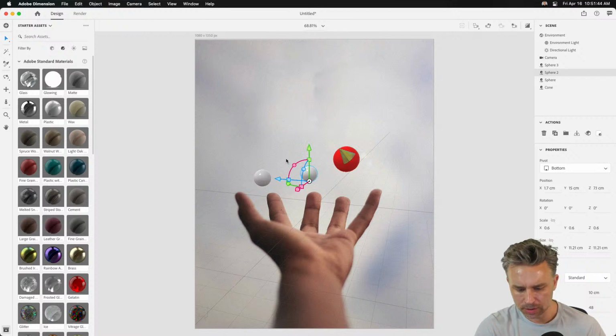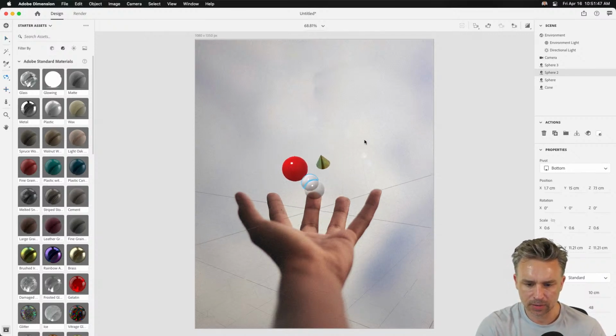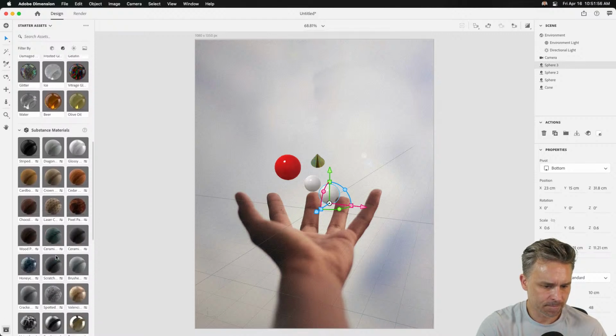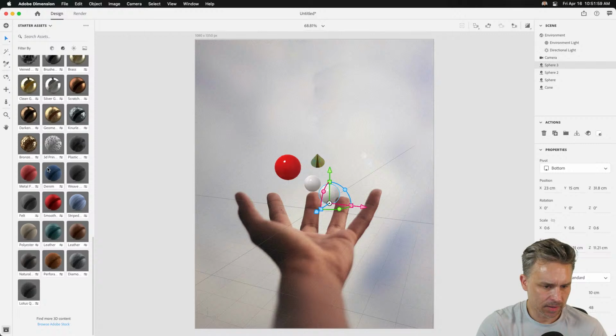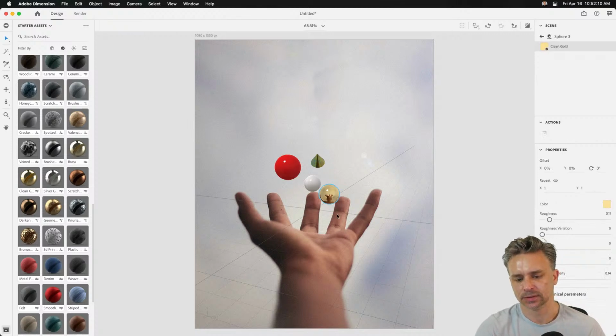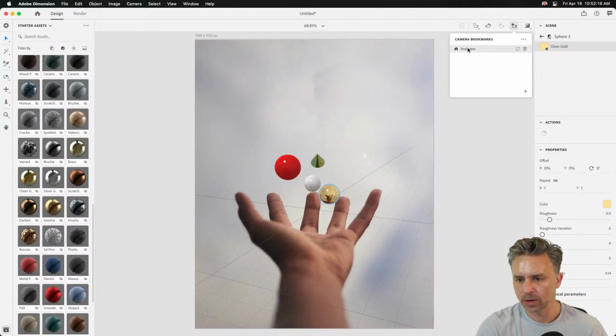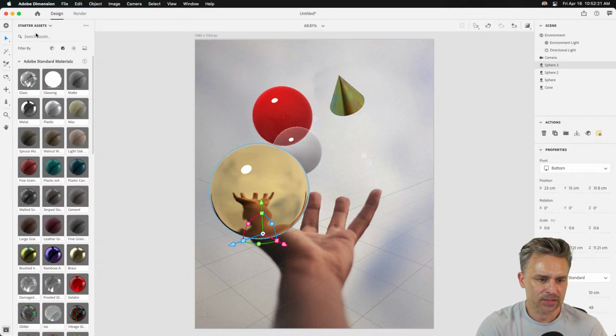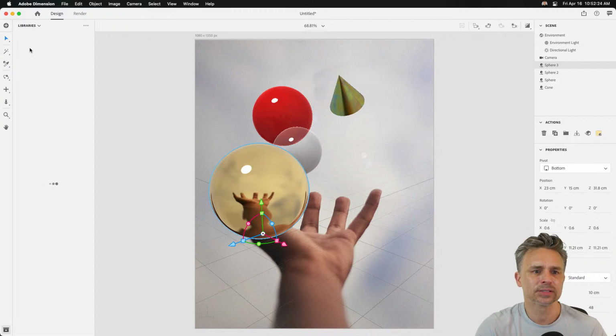Bring that forward, rotate it around, and we'll have some fun. Maybe for this one we will do some other, a 3D printed look, a bronze look. Oh, so fun. Clean gold. Oh, look at that clean gold. You can see definitely we're reflecting in that case. So go to my bookmark, click right there, boom, we're back to where we were. That looks a little funny with that clean gold. Hey, guess what? I got some of my own textures.